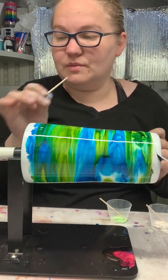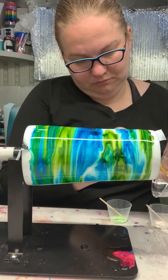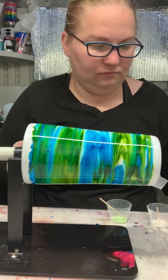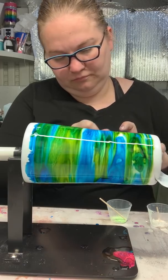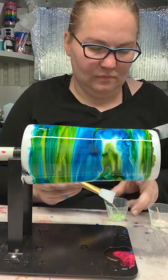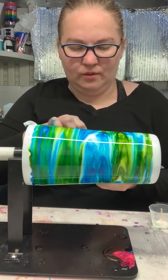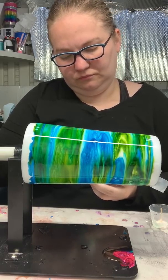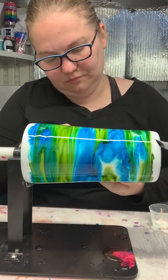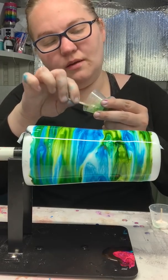I get these little round spools. I think they're called dowels at Michael's. And you're not going to use very much of it at all. So then you kind of mix your epoxy and your mica powder. Oh, you can't see what I'm doing again. Sorry. Just mixing.